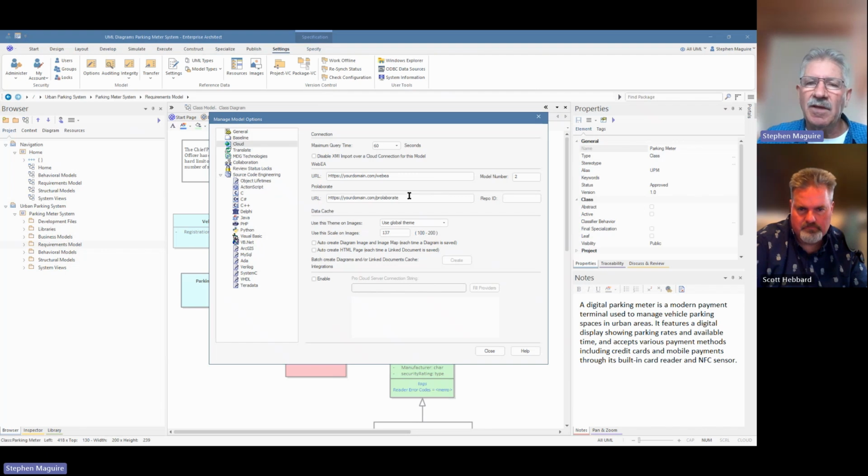And the useful thing about that, Scott, is that when you're working on a diagram and you want to be able to share it with someone, you can very quickly, from the diagram properties, copy those URLs and just paste them into an email and say, hey, Wendy, go and have a look at this. And if they've got access to those tools, they can immediately click on those links. Security enabled, obviously, they'll be challenged, but they'll be able to look at those through the web without launching Enterprise Architect, the desktop tool, at all.